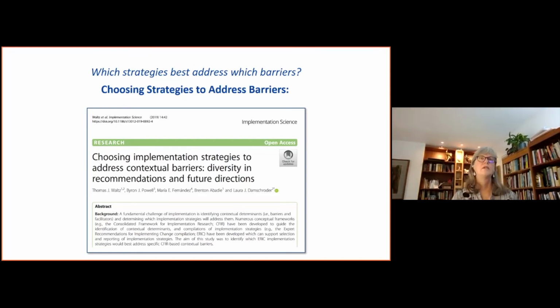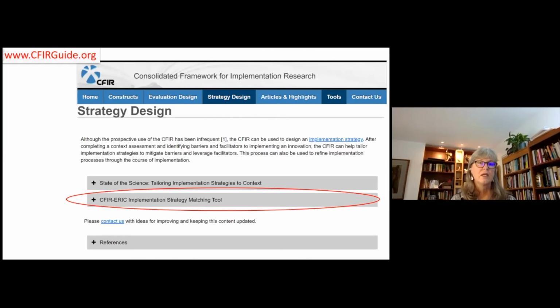So there was a wide variety of recommendations, but we were able to narrow the list down to a shorter list that can be considered for each of the barriers. Once you recognize barriers that need to be addressed within your study, you can use a tool. We've got it on our technical assistance website, and it is an Excel spreadsheet based tool. It's very simple, and there's an embedded macro that allows you to specify the barriers, and then it will output a list of strategies to consider.